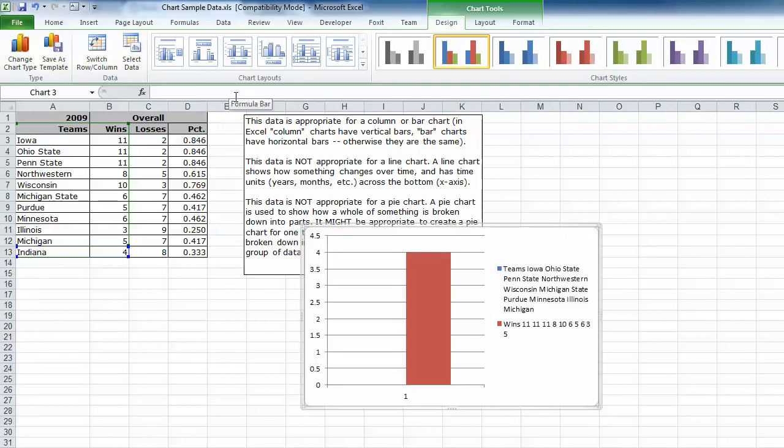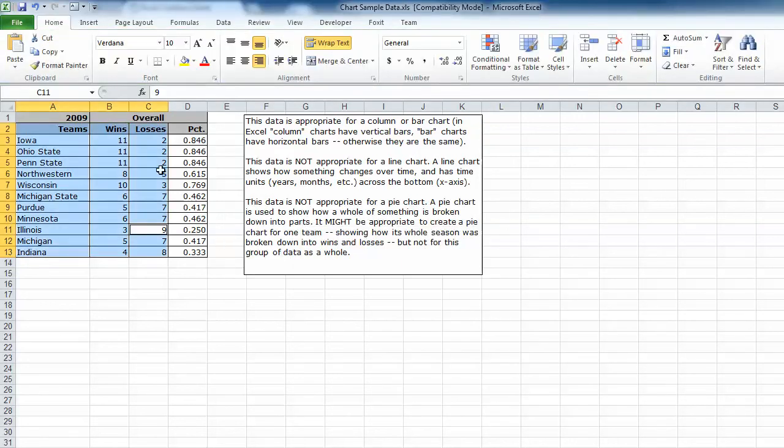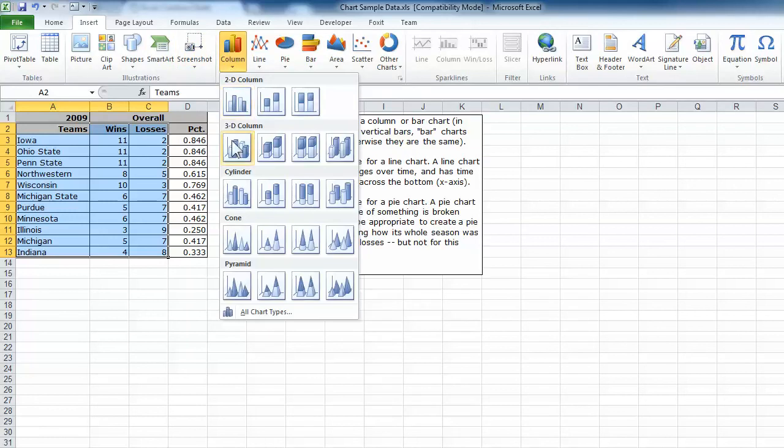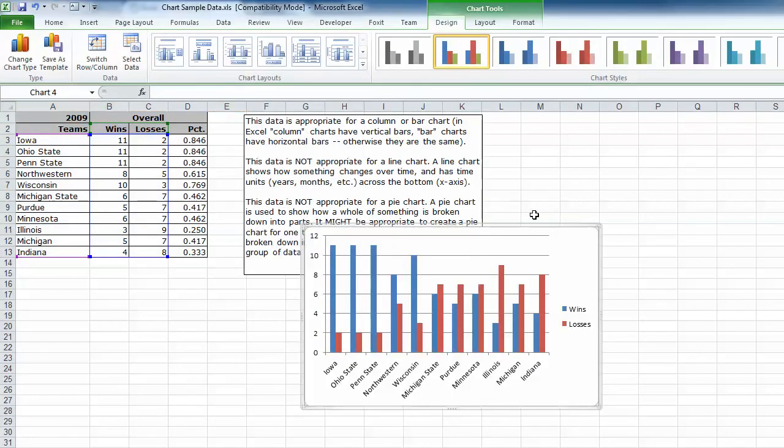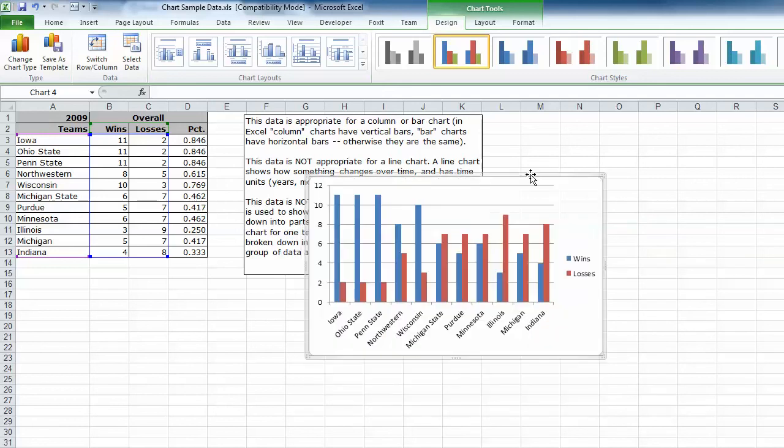I had all of the data correctly selected, but I didn't select it the right way. So if you ever are selecting part of a column and you don't get the whole thing selected, there is no way that you can just keep on going. What you need to do is you need to start over. So if I go back here, select it all again, go to Insert, pick Column Chart, and we'll do 2D, and now I've got a good chart because I selected everything correctly.